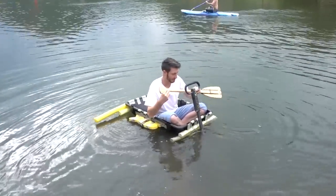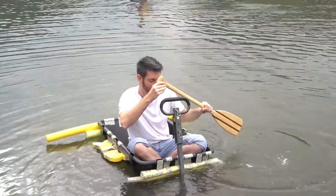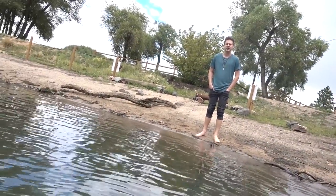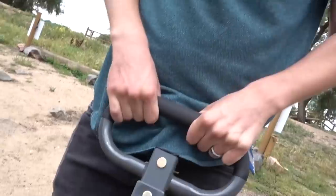It's gonna float — it's working! How does it feel? It's very interesting — it was wobble city, but I feel like the wings are actually helping. We're out in the lake! I want to try and get over there by the fountain but that's going to take forever. You could actually go fishing in this thing. It's time for snacks so I'm coming back to shore. Pulling the docking mechanism — yes sir! There's a lot more water in here. Do you want to take it for a swim? Not particularly.